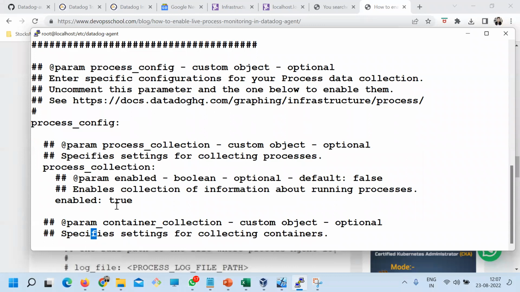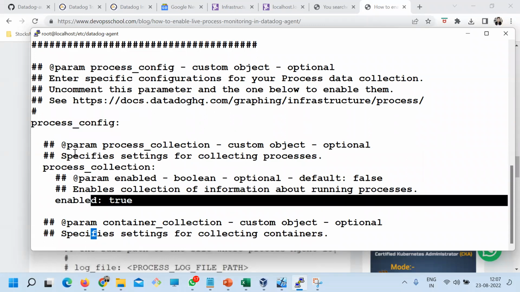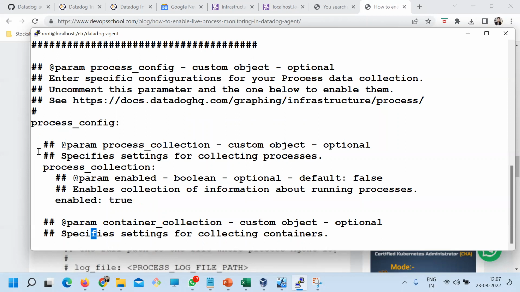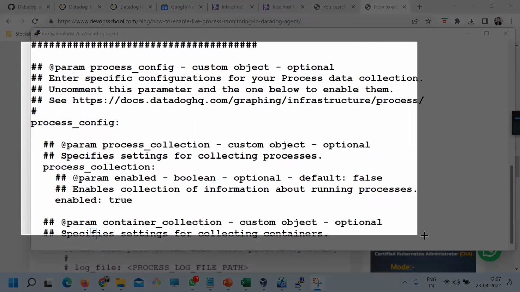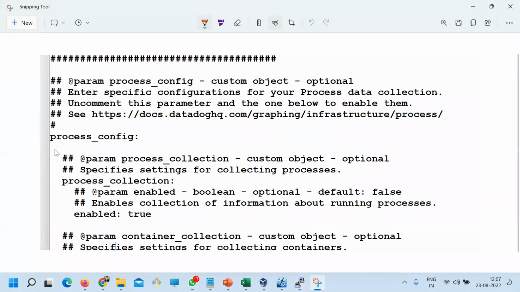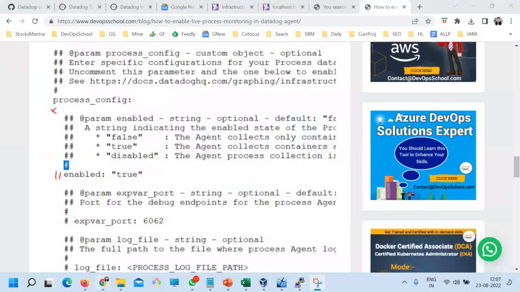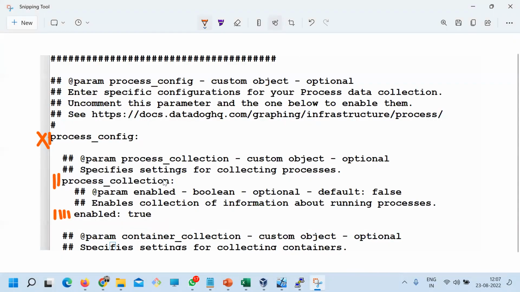So earlier in the older version of agent, it was only this and this. Now it has come this one also, this one also, this one also. So no space, 2 space, 4 space. Only remember this one. I'll do one thing. I'll take a screenshot, this one, and here I'll say no space, here 2 space, and here 1, 2, 3, 4. Understood, all of you? I'll update this URL. Make sense, all of you?